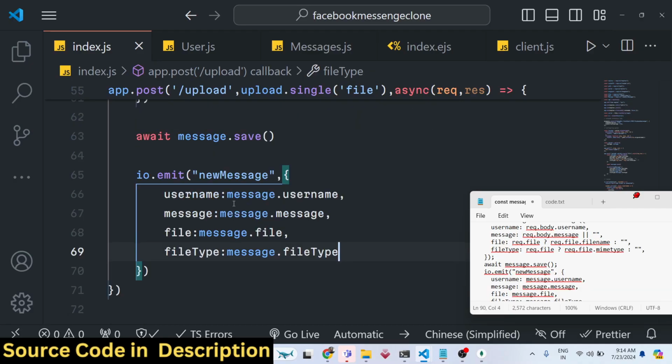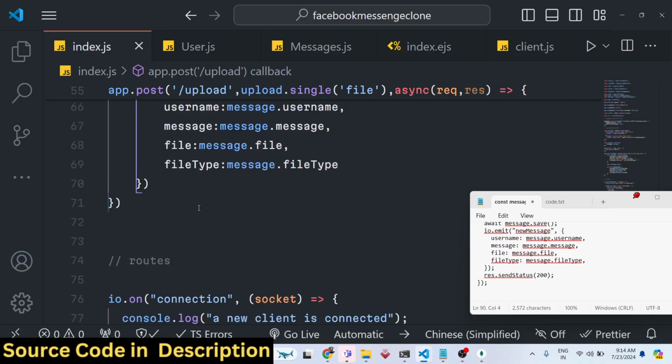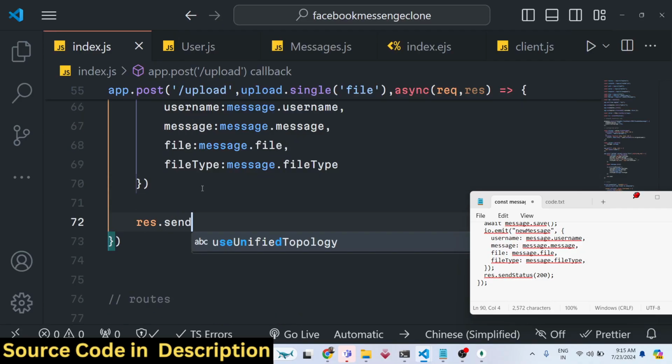So we are sending this whole object as a payload to the client, and lastly we will be sending a 200 status. So when the request is done, automatically we are sending a status of 200, which is successful. So this is our backend request.